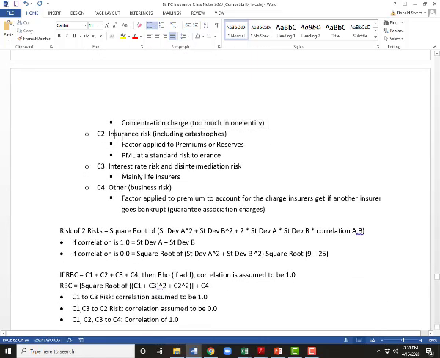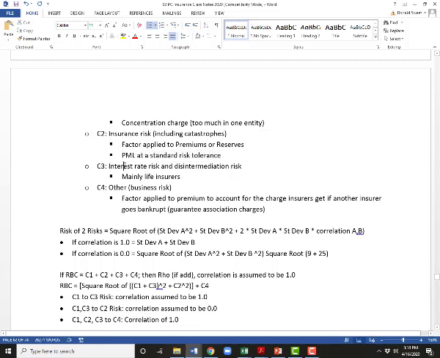C2 risk is the insurance risk. It's just a factor applied to premiums and reserves. They've talked about a problem max of loss like we talked about. It's hard to do that in a formula that you have to apply to every company equally, so that's a little tough. I'm not sure where they are on that today, if they've made any changes. When I first saw the risk-based capital from the regulator side, there was nothing on problem maximum loss in the model at all, which is a big weakness.